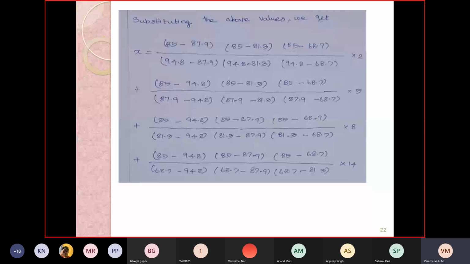Try to calculate each coefficient, that is the term which is associated with the 2 and 5, 8 and 14. Please make a note, and you can say the coefficient with the ABCD. Once you calculate the coefficient, we can multiply with 2a plus 5b plus 8c and 14b, and that way we can simplify our problem.